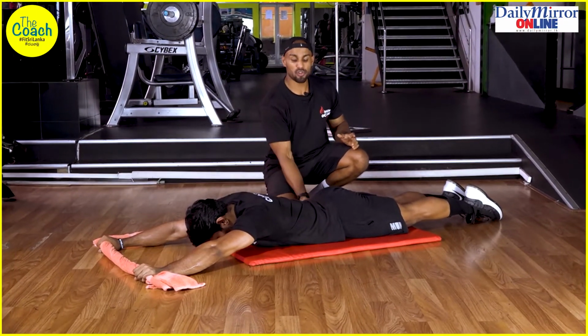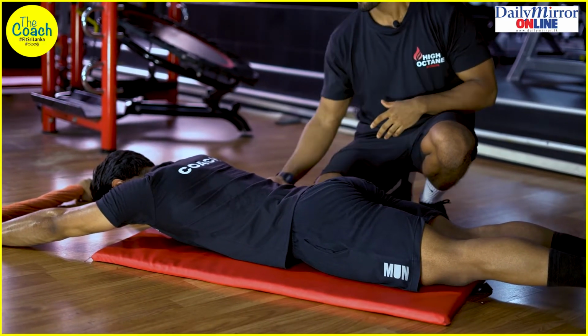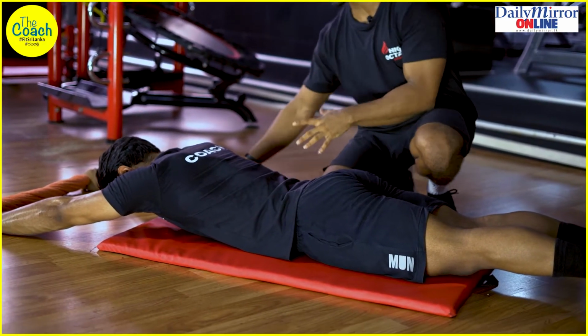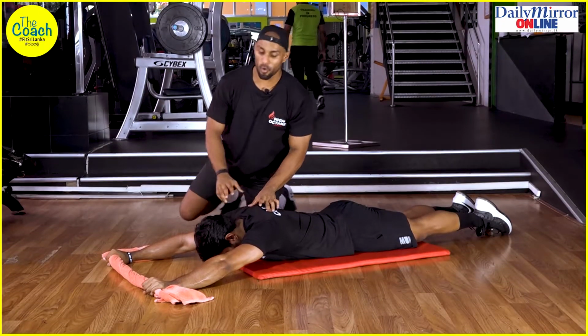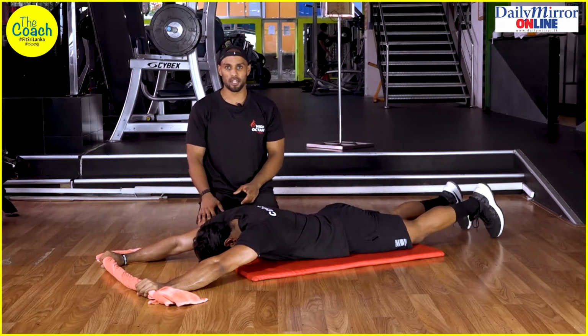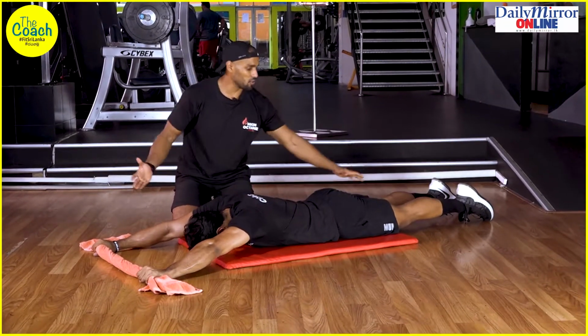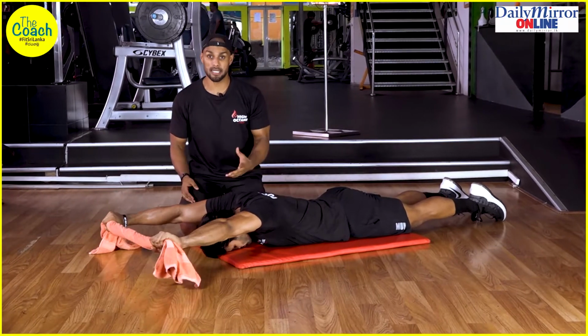The hips, you're trying to drive the hips into the ground, which will create tension onto that glute, which will make your midline nice and stable. When in this position, your forehead's going to be on the ground. You're going to lift your arms about an inch off the ground to start with, okay? So forehead down, arms lifted up, and you've got that entire body nice and braced in that position.